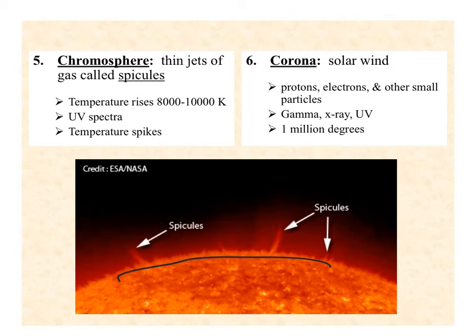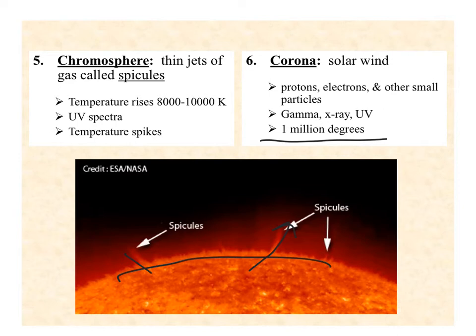So the chromosphere, we can have the expression of that convection in things called spicules, which can radiate out. They kind of look like hairs. In the chromosphere, we have an increasing temperature all the way outwards towards the corona, which is the hottest layer of the sun's atmosphere. The core is the hottest layer of the interior. So the chromosphere is visible only in UV because we have that black body curve, which is now shifted outwards of the visible and towards the higher energy UV portion of the spectra.